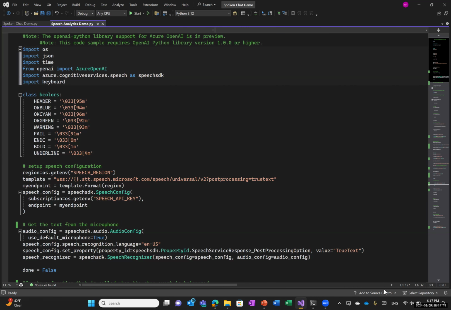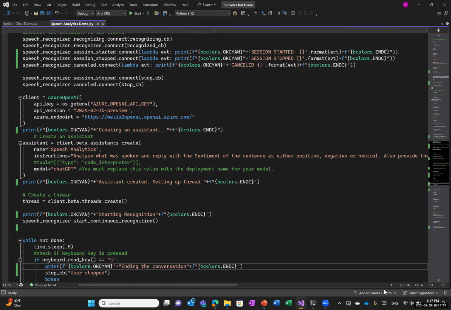So here is a Python program. And the first thing I will say, and a shout out to GitHub Copilot, is I don't really know how to write Python code. So thanks to GitHub Copilot and quick starts that we have, I was able to put together an example here, just to show you how relatively straightforward it is to get started using speech together with LLMs.